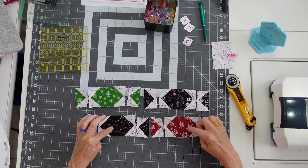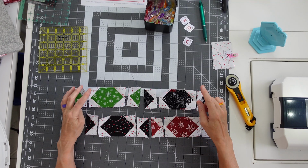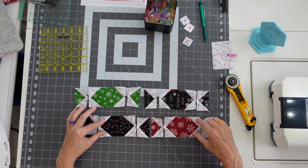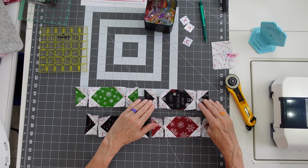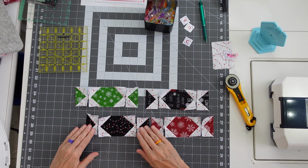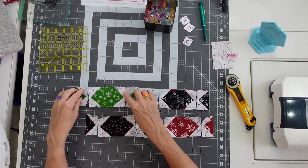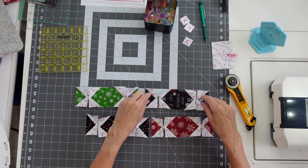Alright, here's our 4 bodies of our candy pieces right here, I guess if you want to call them that. Finished with our background corners put on. And then we've got our flying geese, and I've matched them all up to their fabrics. And we're going to match the background pieces right here to give us that turned candy look.